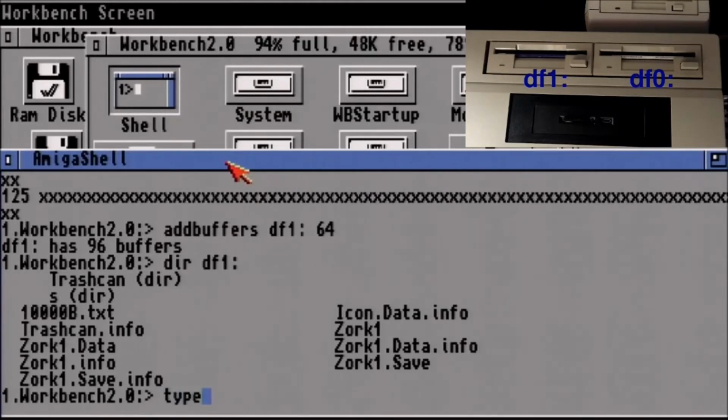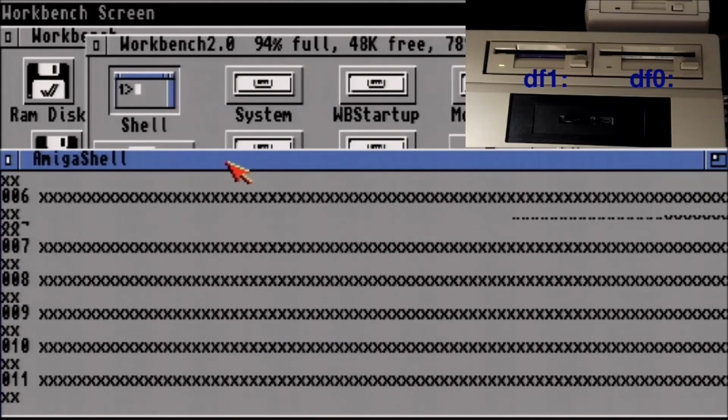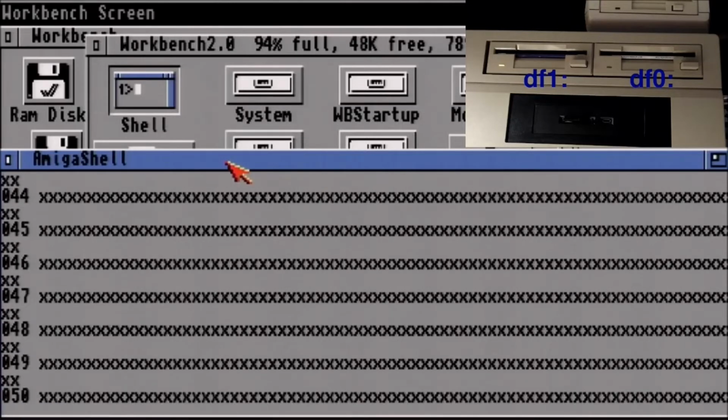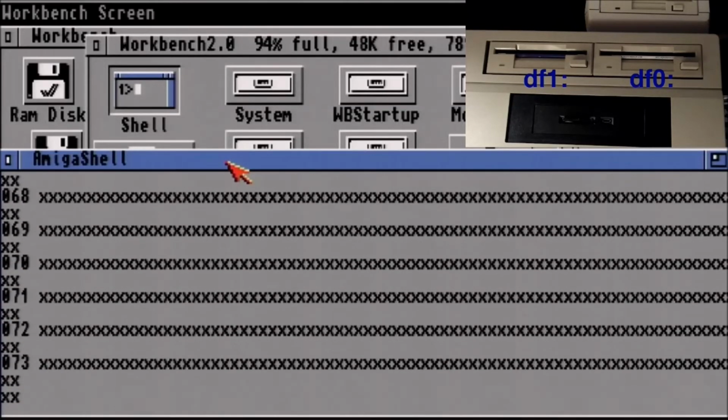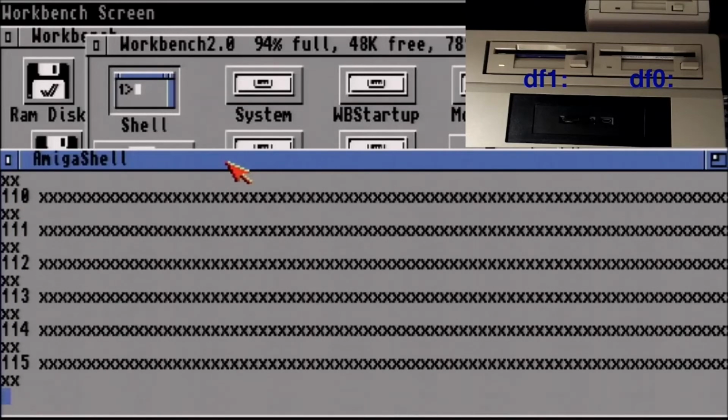And if we type 10,000b.txt, it hits the disk again there. Hits the disk again there. And then we're done. So that was the same.